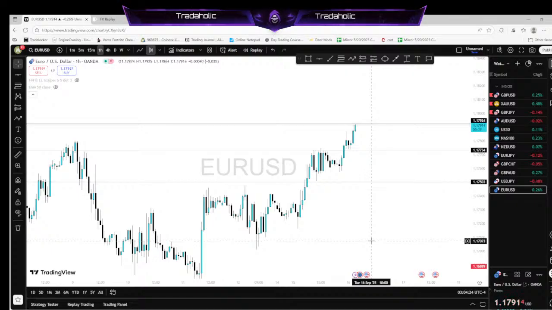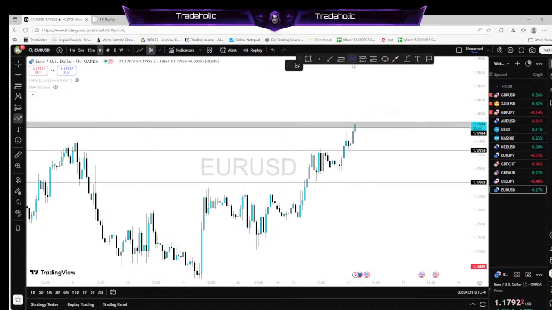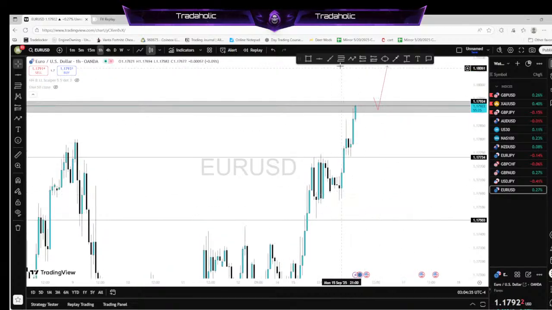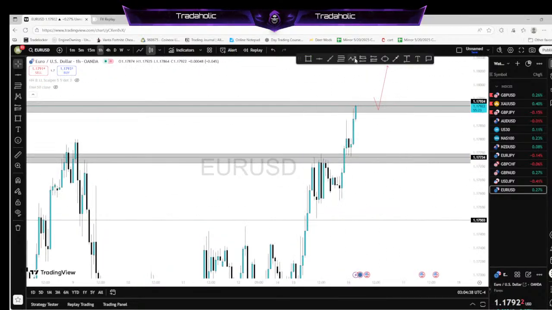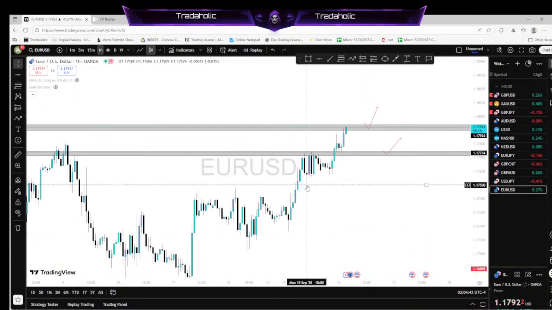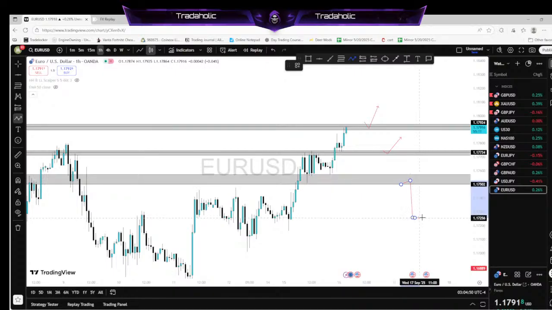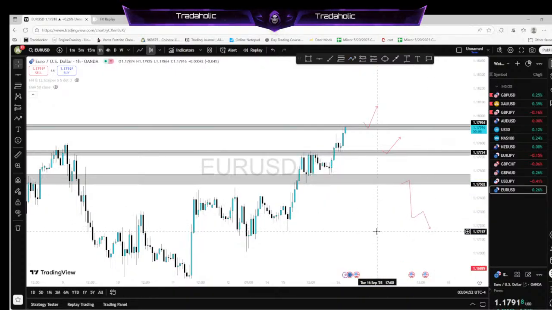That's it. Then when I look for my break and retest, I'm either waiting for price to break my current high and then retest it, like so, or break my previous high and retest it, meaning it already broke the previous high, so I'm just waiting for a retest of the previous high to continue up. And then I mark off my most recent higher low for reversals, not to take buys, but to take the reversal. Literally. So my POIs are always at a previous high or current high.